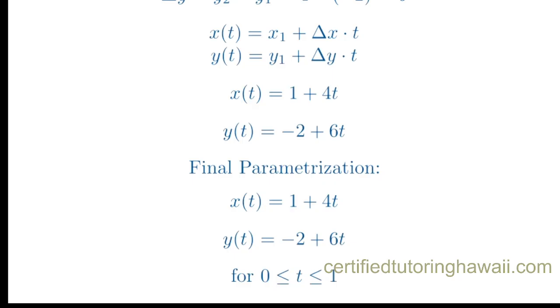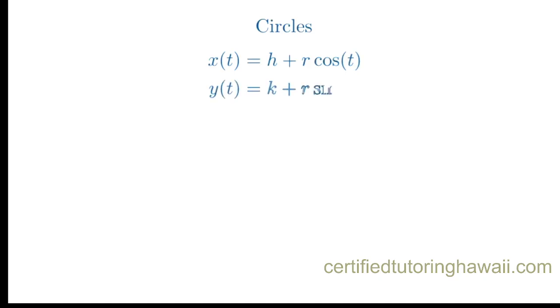So, we've now covered how to describe circles and line segments using parametric equations. Let's quickly recap what we've learned. First, for circles, we started with the unit circle, x equals cosine t, and y equals sine t, which gives a counterclockwise path starting at (1, 0). We then generalized this by scaling for a radius r and shifting for a center (h, k), giving us x(t) equals h plus r cosine t, and y(t) equals k plus r sine t.